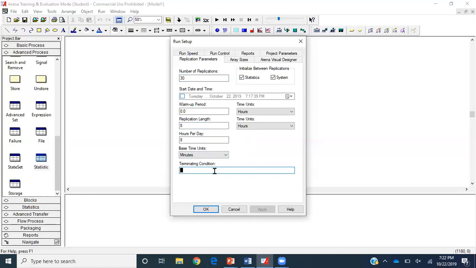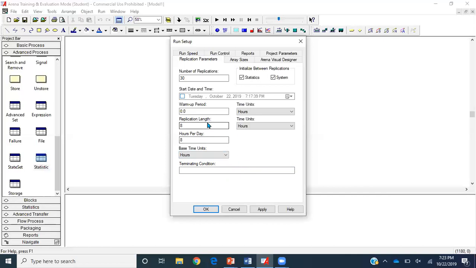So in that case, if you specify 8 here, and specify that T now should be greater than or equal to 8 if your base unit is hours, and total entities in process should be 0, it might take more time than 8 hours to flush out all the entities.